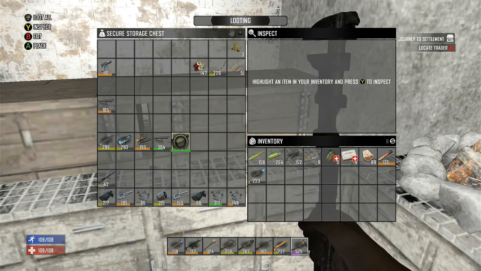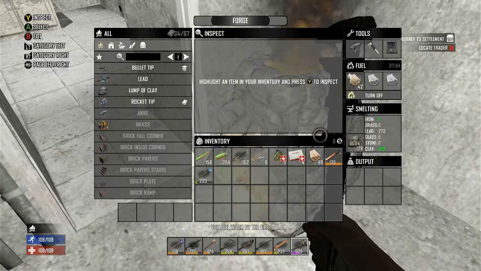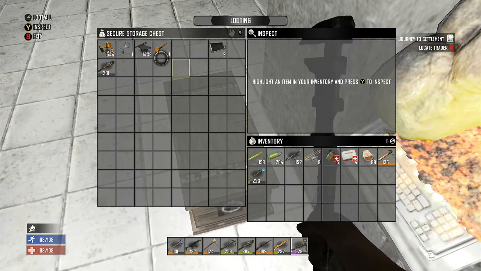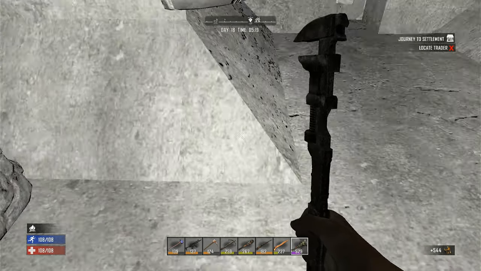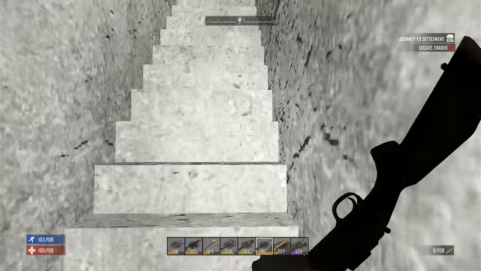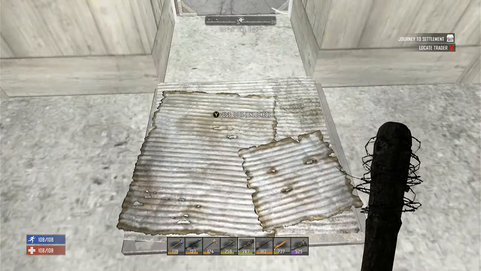All right, and I also put down a new forge. I made a new forge last night. This one is smelting down lead. It's done with the lead, so let's grab some brass. Let's throw our brass in here. This is going to be our ammo one. There we go. Okay, let's go see what's going on upstairs. Sounds pretty noisy. Oh, let's leave that up.